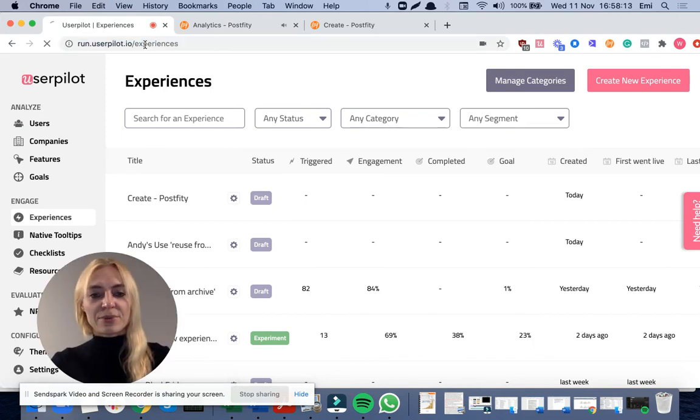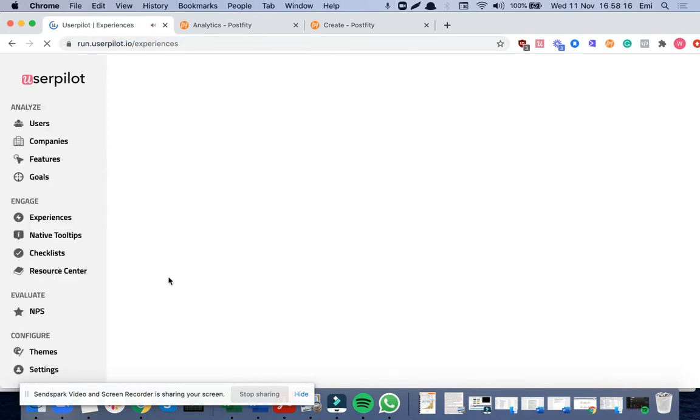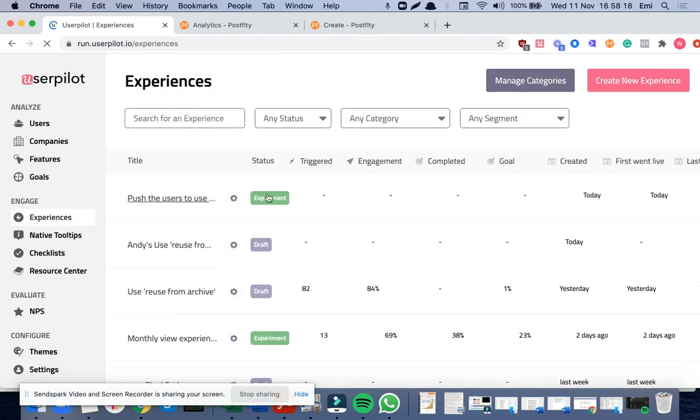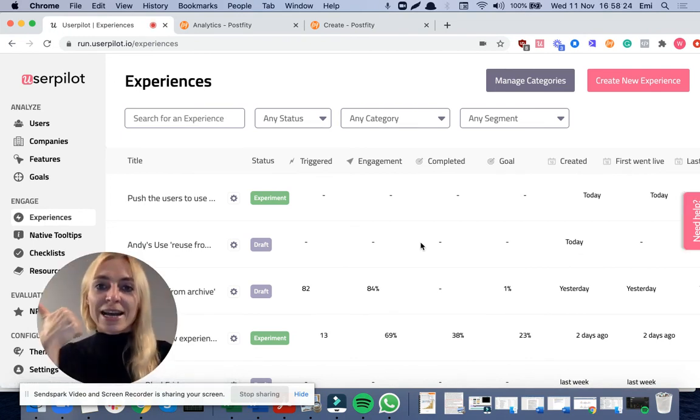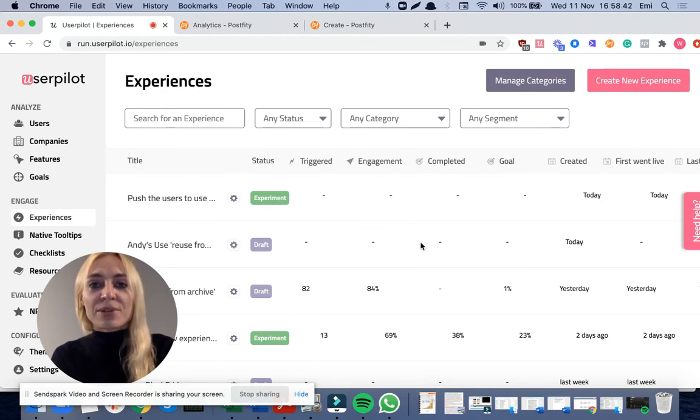If we go to the experiences here, this experiment is up and running. So as you can see, in a few minutes, we tagged a feature without any development help. I can't code. We created an experience flow that is going to nudge this user to adopt a less obvious feature. And we have created an A/B test experiment that will show us the ROI of this experience we have created. Let me know what you think about this, guys, and I will meet you next week to actually see the results of this experiment.